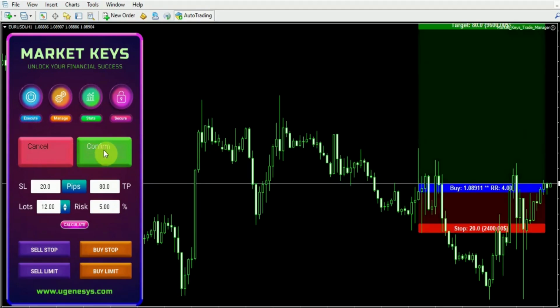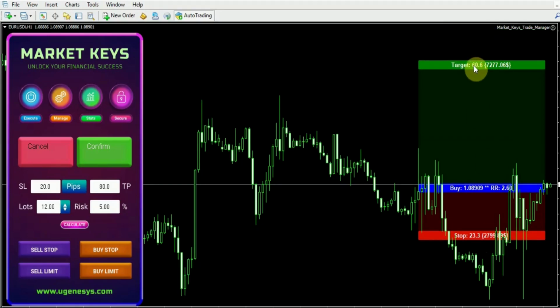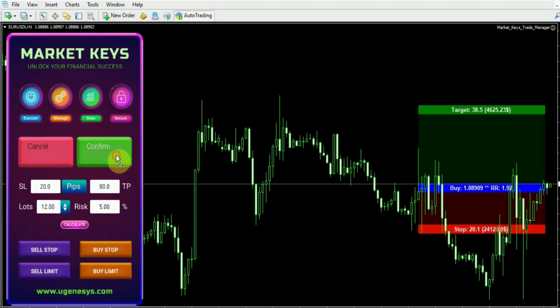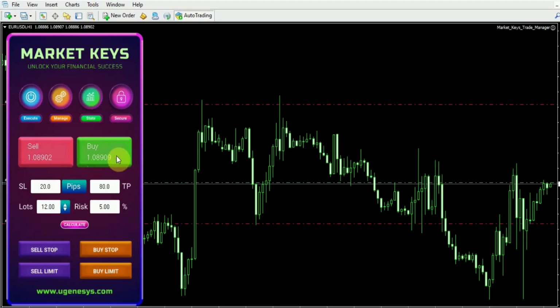So by clicking on the buy button, you will notice that a graphical representation emerges on the chart. And additionally, you can conveniently adjust the stop loss and the take profit directly on the chart itself. So you're not confined to using the panel exclusively for modifying these values. So it provides the flexibility to make adjustments right on the chart. And furthermore, it displays the dollar value for both the stop loss and the take profit. And additionally, the trade manager automatically calculates your risk to reward ratio. So now I will proceed to click on the confirm button, effectively executing the trade and entering the market. And as you can observe, the process is quite straightforward.